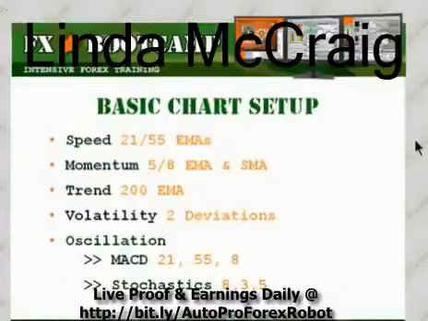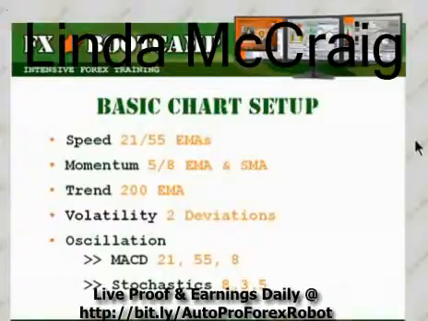Now, for price action, or what I call momentum, we look at the 5-8 EMA, and the 8 is an SMA, but again, you don't have to get too focused on that. It doesn't really matter. I'm using short-term moving averages. That's all that matters. They cross a lot because they're measuring things in the short term. For trend, I use 200 EMA. We're not going to talk about that today.